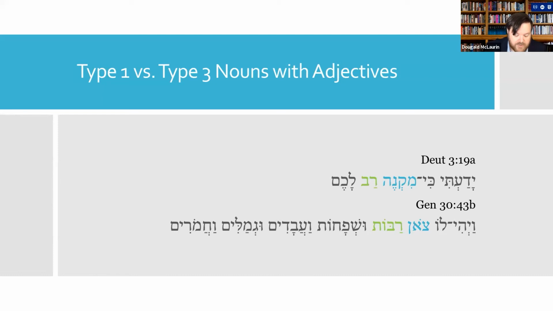This number disagreement with zone is found throughout the CBH corpus, while agreement with the adjective is found with mikneh throughout the CBH corpus. The same is true for demonstrative agreement, though this only occurs once in the CBH with zone and only once more in the parallel passage that appears in Chronicles. So just for those who haven't studied diachronic change, Samuel is going to be considered classical biblical Hebrew, while Chronicles is going to be considered late biblical Hebrew. And typically there's some debate. So we're seeing the parallel passage here appears exactly the same in both cases.